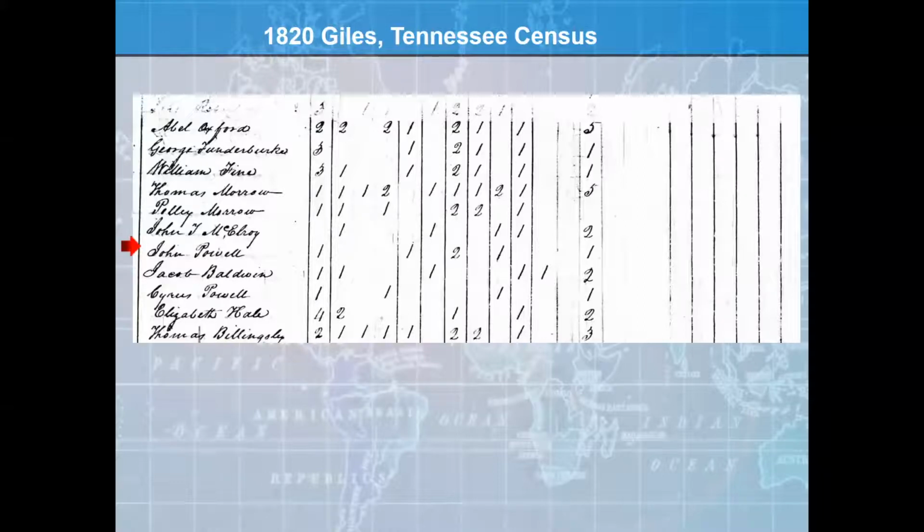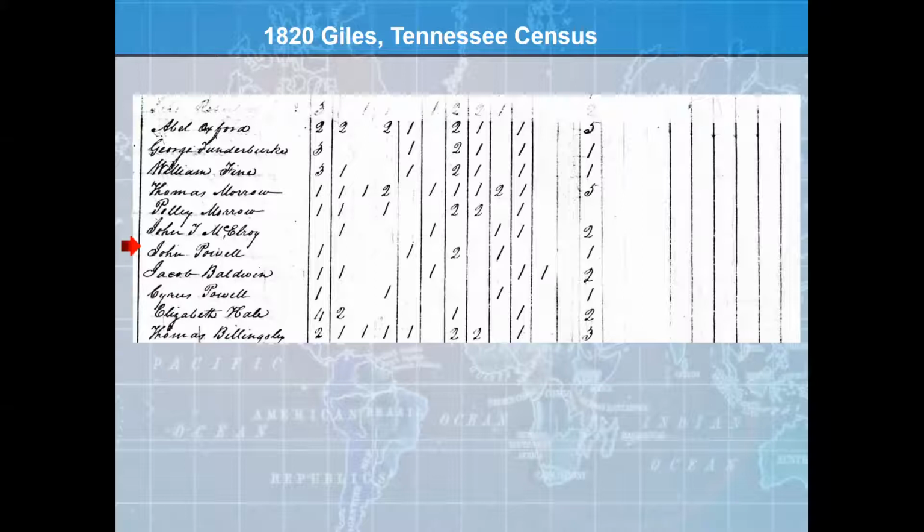Now, I'm in the 1820 census in Giles County, Tennessee. I chose the Powell in this county because this John Powell is the right age. He's between 26 to 45. He has a son who's under the age of 10 who could be my John A. Powell, and I need to do more investigation to prove this theory. Wills, probates, or other documents in the county may help to weed out the possible sources from the improbable ones. Surnames of neighbors who may be found on deeds, wills, or others living nearby may help with the identification.